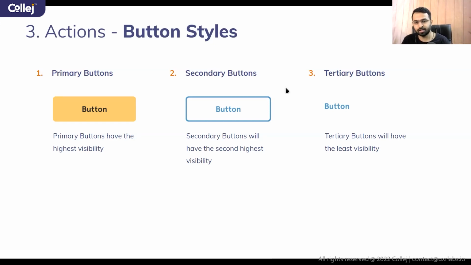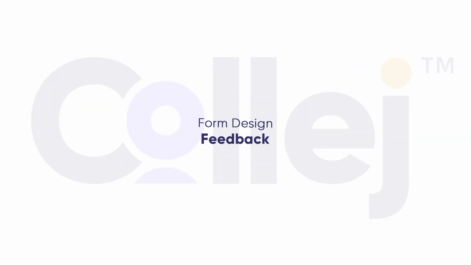And then tertiary action. So if you have a lot of buttons in your form, you can play with the hierarchy and you can decide how many secondary you want and how many tertiary you want. But there should always be a limit, that's for sure. But yeah, that's the story.